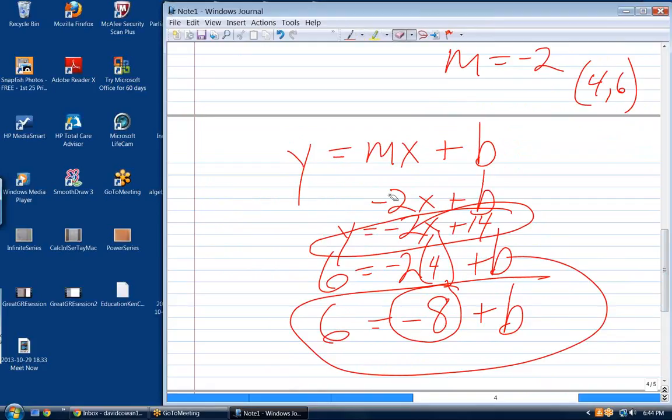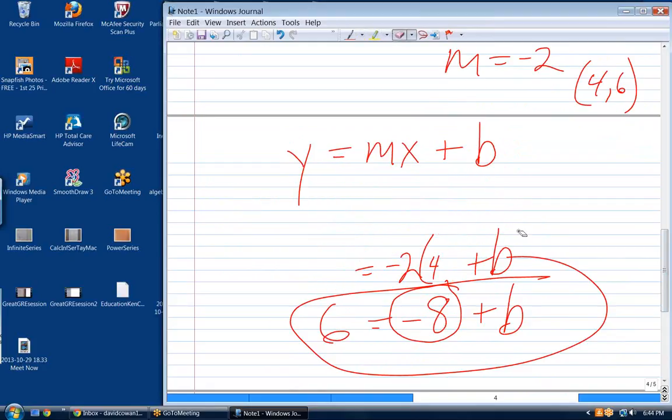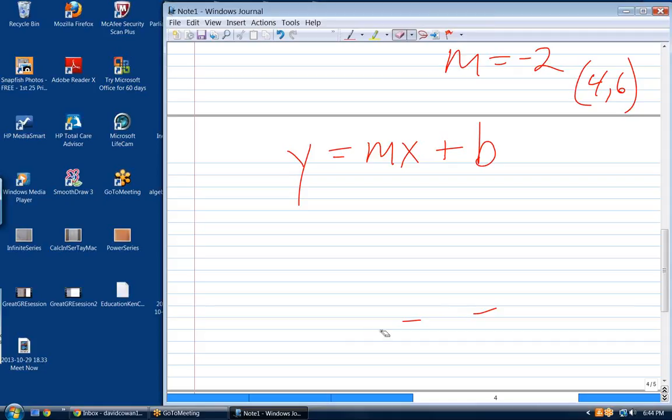So, using nothing but slope-intercept format, we can come up with the equation of the line if you give me 2 points or if you give me slope and 1 point. I need 2 pieces of information, and I can always come up with the equation of the line. Let's talk about point-slope format.